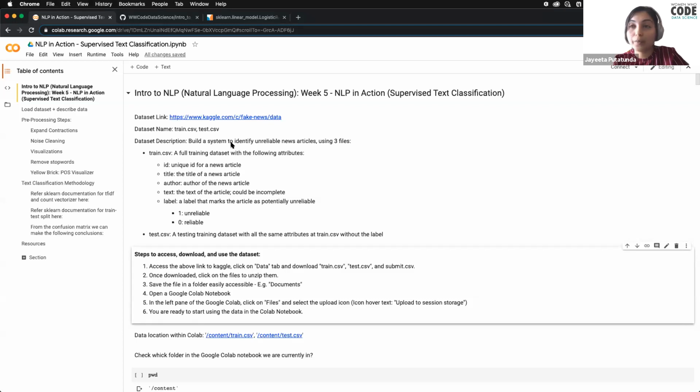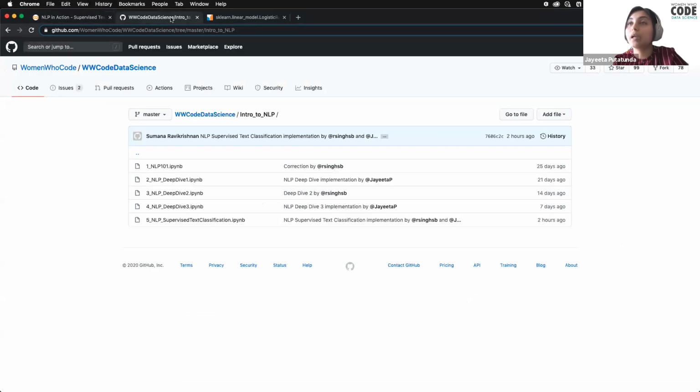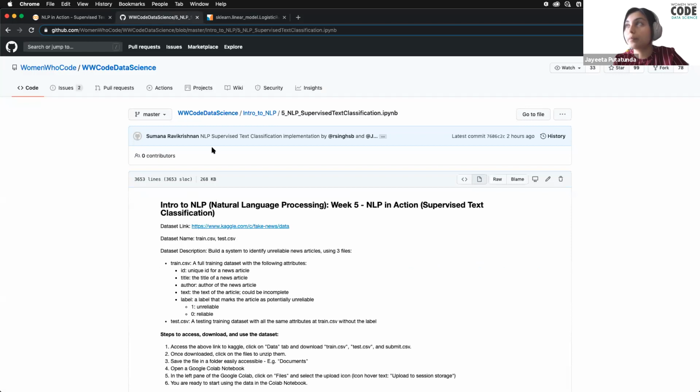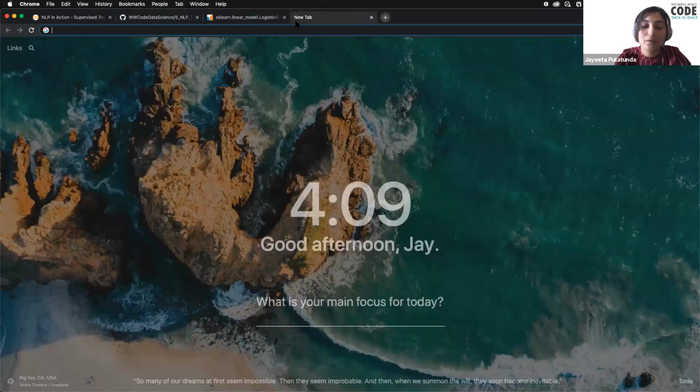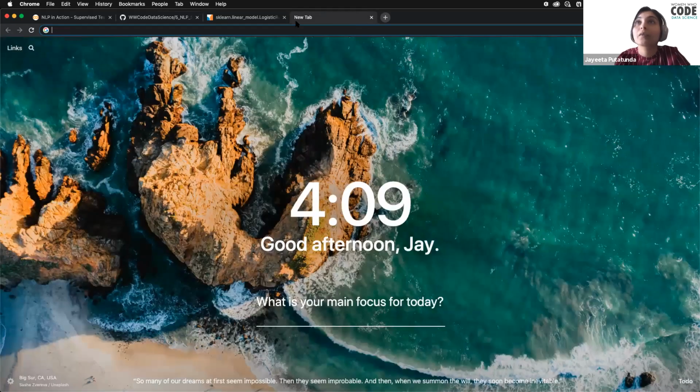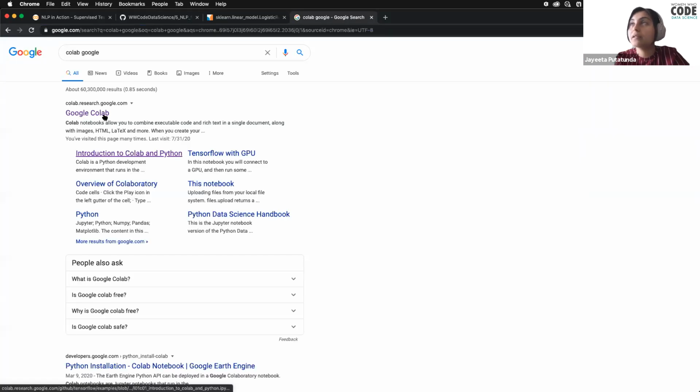So before we jump into how we do that, let's just take a look at how you can access this dataset. I'm sure you must have received the link of the Colab notebook in the chat section. So when you go to the section, you click on this ipynb notebook file. If you just quickly search Google Colab, it comes up like this.